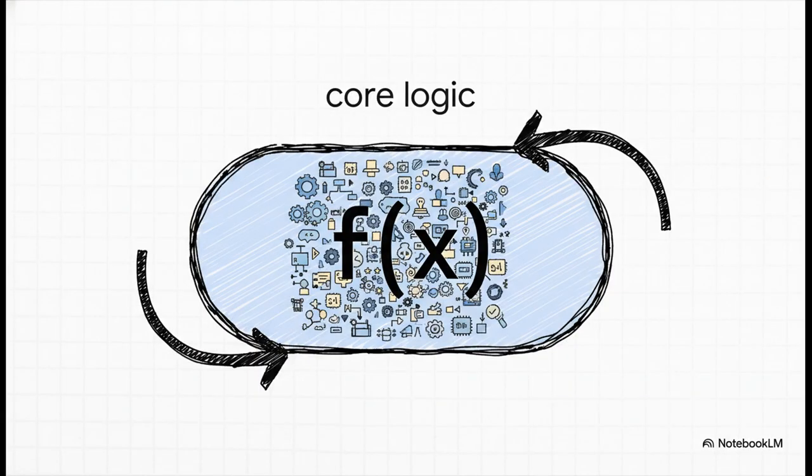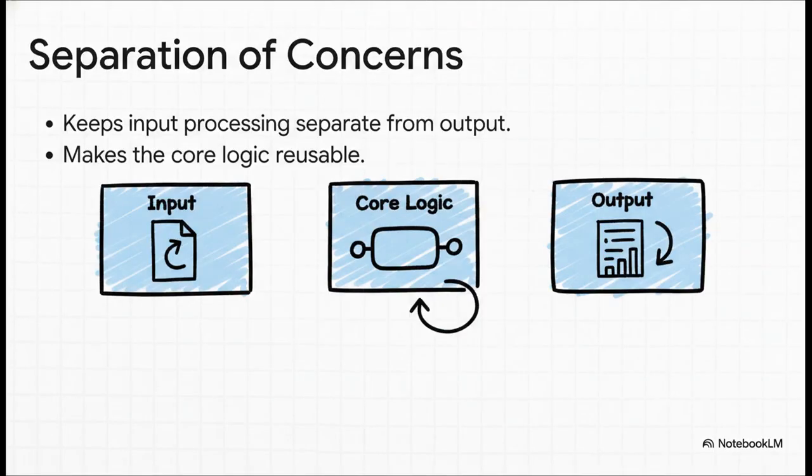Okay, next up, you'll notice that all the core logic, the real work of the program, is neatly wrapped up inside one single clean function called word_frequency. And this is just a brilliant illustration of a super important principle called separation of concerns. Isn't that a great name for it? See, by putting all that logic in a function, it's totally separate from where the text comes from and how the results get printed out at the end. This makes that core logic reusable, and it's way easier to test. This isn't just about making your code look pretty. This is about structural discipline.